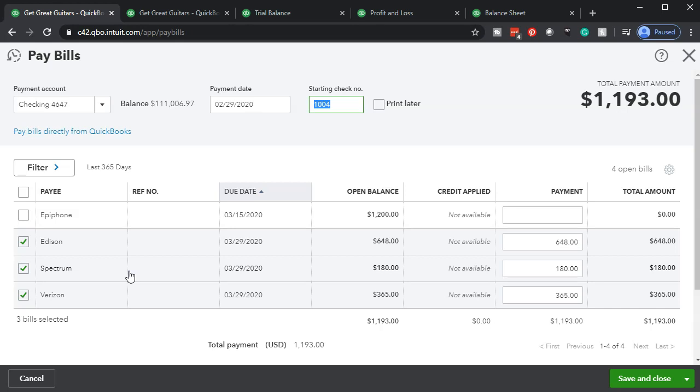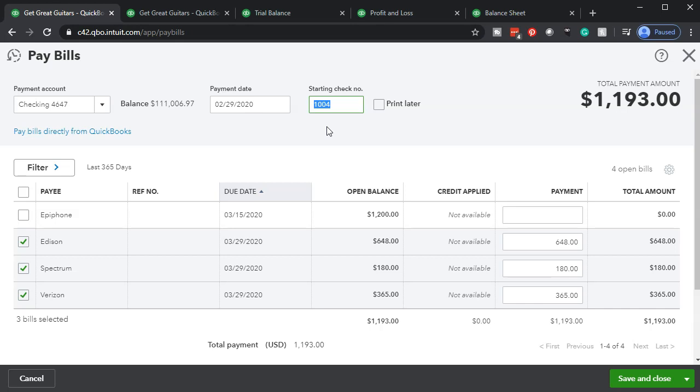If you're not actually writing a check and you're using some other type of payment, but you're using the pay bill feature, then delete the check number, because you don't want the check number to populate in that field. Next time you actually write a check, you would like it to populate with the next check in line. So in that case, you just remove the check numbers. Okay, so we're going to imagine here we're writing the checks by hand, and we're going to have the check numbers line up to the checks that we're going to be writing by hand.